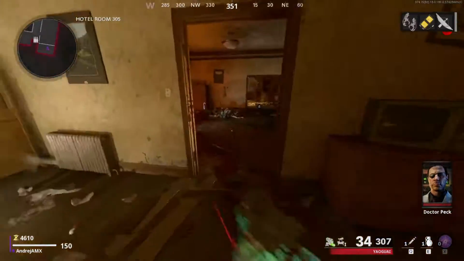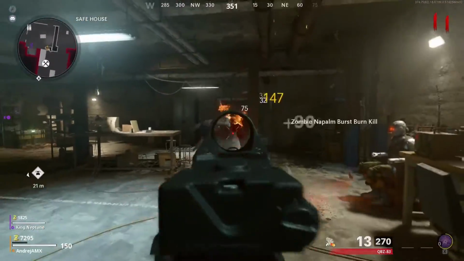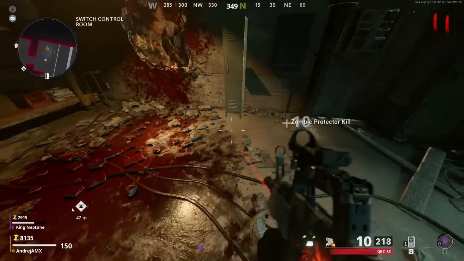Once you do get that battery, go down into the room where Klaus is, and you just build him, turn him on, and that's basically that step over.